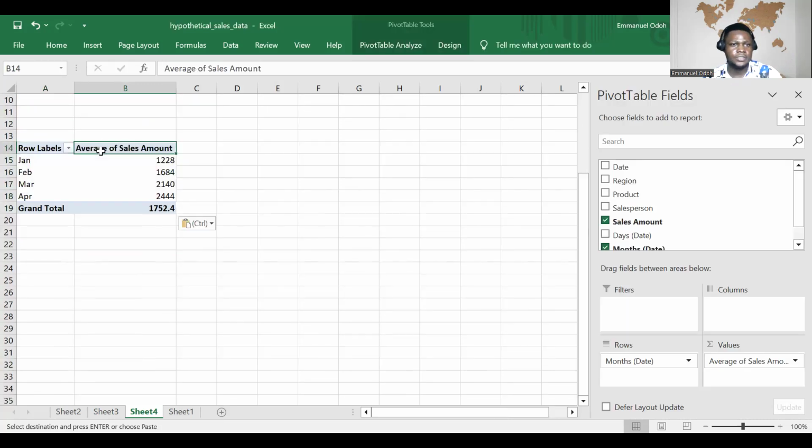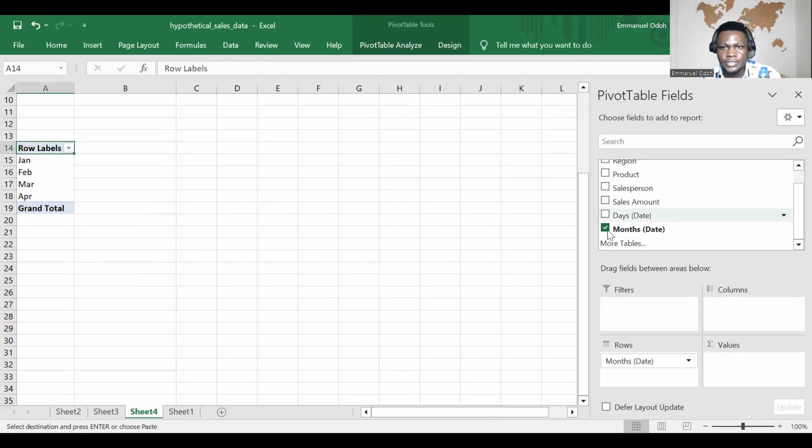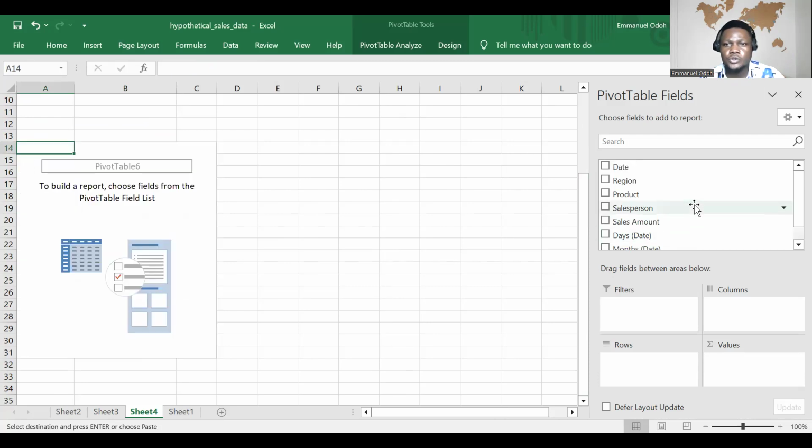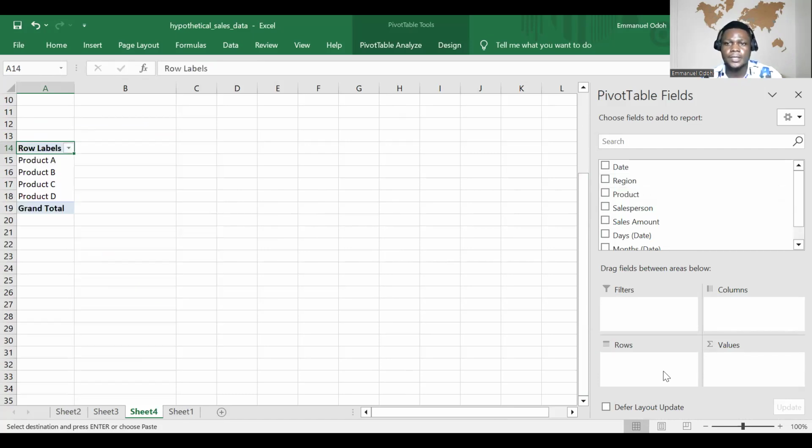That means our row should carry, let me unselect everything, the products. Our row should carry product, and the region should go to the column.